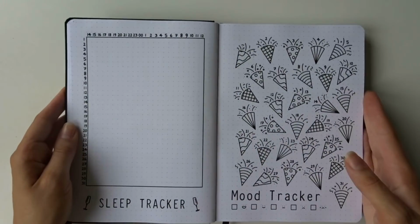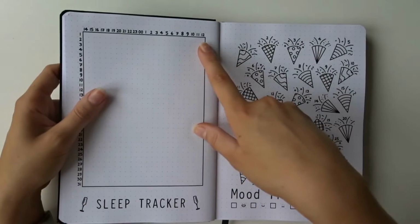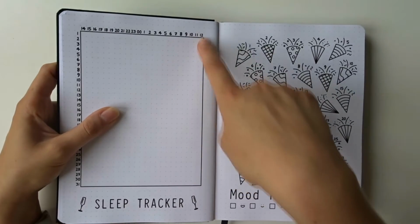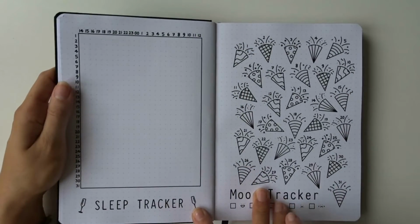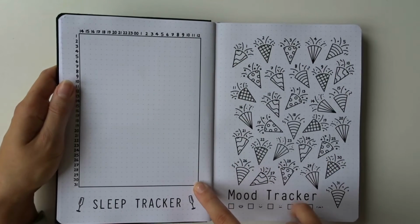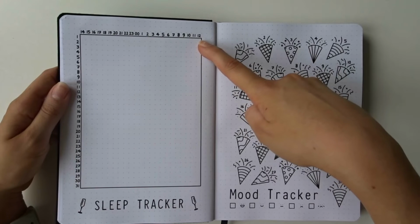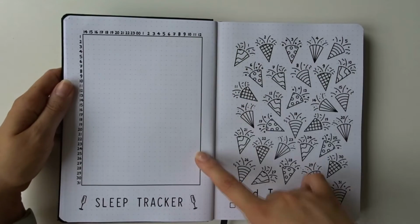This is probably my favourite page in the monthly pages, the sleep tracker, which one thing that lots of people point out is this goes from sort of 2 o'clock to 12 o'clock. I don't have one. That's purely just because it didn't fit on the page. If that's a real big thing for people, then I can perhaps change it ahead of the pre-order. But I like to think that not too many people are sleeping at 1 o'clock in the afternoon. But if that's not the case, drop me a comment, let me know, and I will change it.